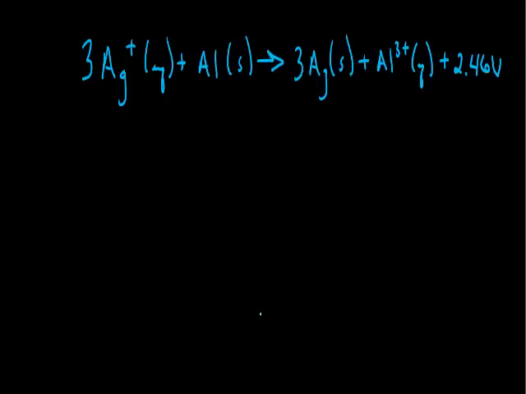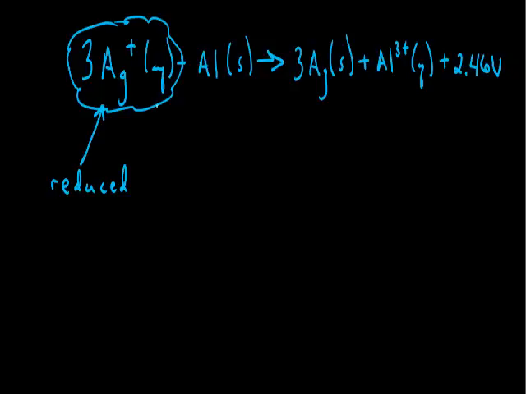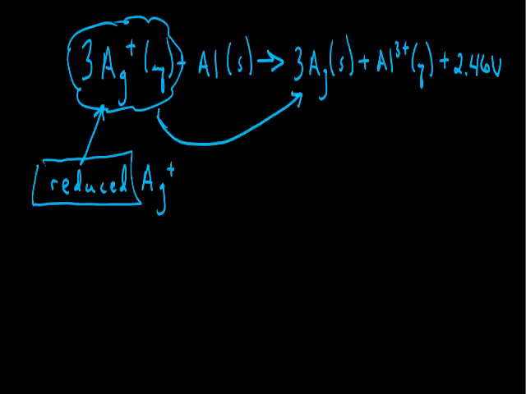Another item in our electrochemical reaction is being able to identify what's being oxidized, what's being reduced, and also labeling what's known as the oxidizing agent and the reducing agent in the reaction. In this electrochemical reaction, the silver aqueous ions are being reduced, in that they have to gain electrons to go from a positive aqueous ion to elemental silver. So the silver 1 plus ions aqueous is what's being reduced.